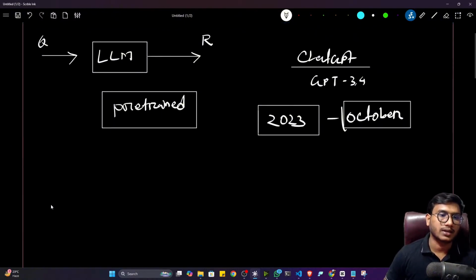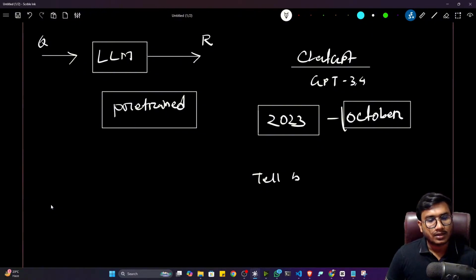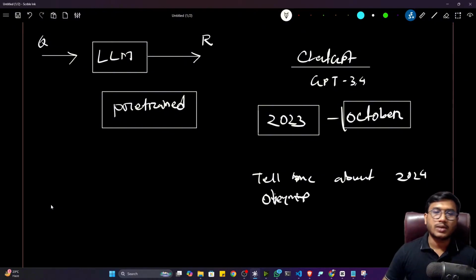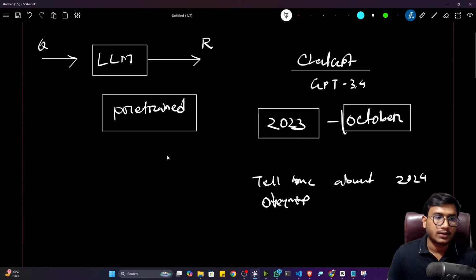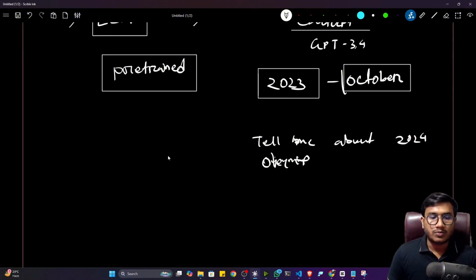Now if I'm asking something after October 2023, let's say I'm asking, tell me about the 2024 Olympic. Will it be able to give me the answer? If I'm using the model only, let's say the GPT model from the OpenAI API, definitely it won't be able to give me the answer. It will say, I don't have enough information.